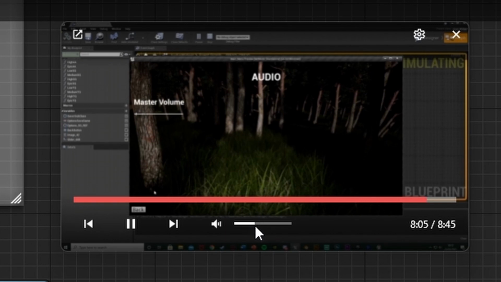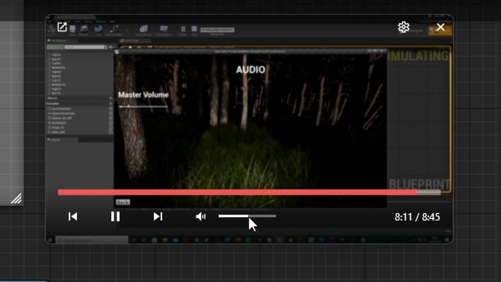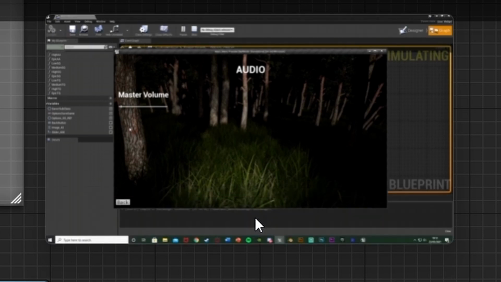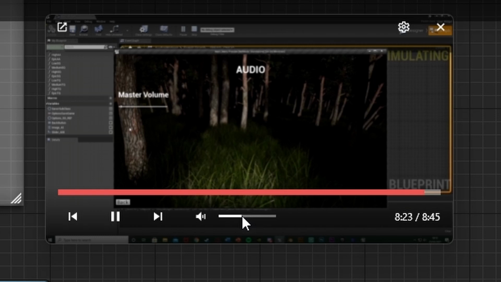I think that'll be it for this video. We've done everything we want to do. So we've set up the system in which we can change the master volume, increasing and decreasing it on this slider here, which works both in the main menu and in game, and it works for everything we want. Okay, I would think this would be so much more complicated. Specifics, for example, sound effects or music or anything along those lines.